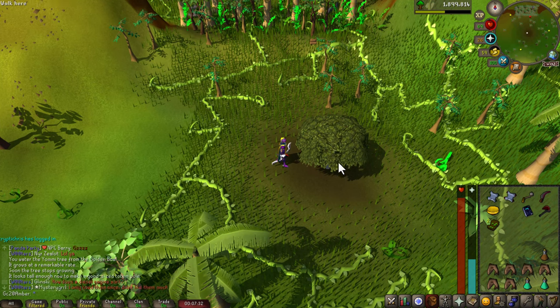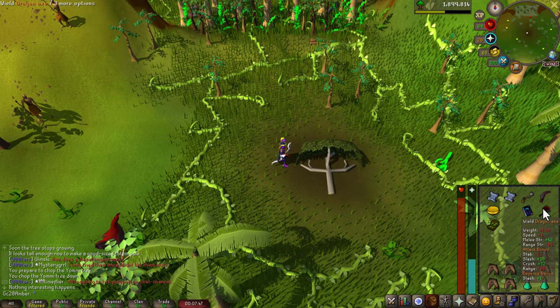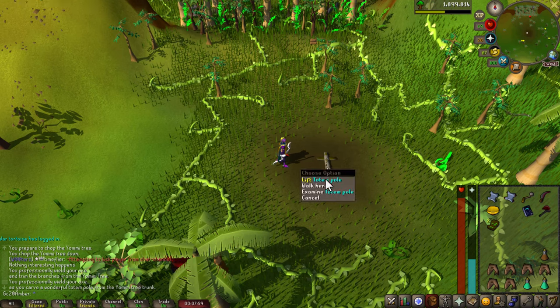Now use your axe on it. Once that's happened, use your axe on it again. And one more time. And then we have a totem pole. So now we can lift it.